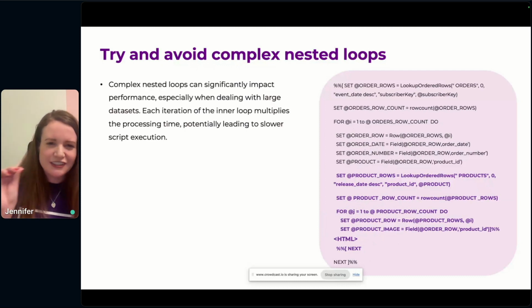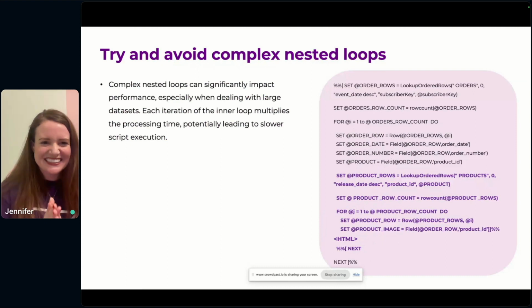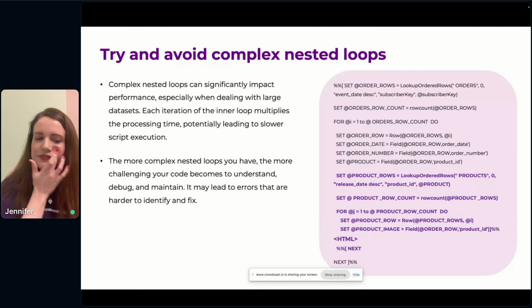And I'm going to try and convince you why you should avoid doing this. Complex nested loops can significantly impact performance, especially when you're dealing with large data sets. Remember, each iteration of the inner loop multiplies the processing time, and this is potentially going to lead to slower script execution.